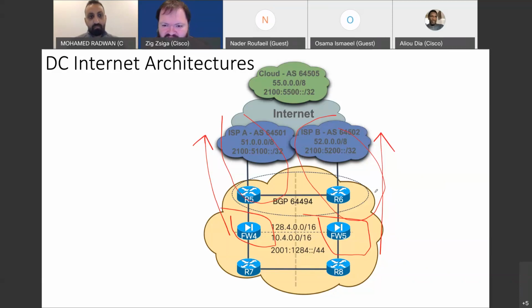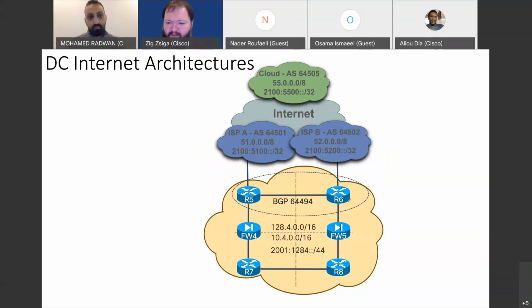We're not even using a BGP attribute. We're just advertising a more specific path, a /17 or a /18. And then if for some reason R5 does go down, we have a failure situation, or this link to ISP-A goes down, we now have R6 advertising its /17, but then also the full /16. Right? So then I didn't say before here, but real quick, these two devices have an iBGP neighborship between them.